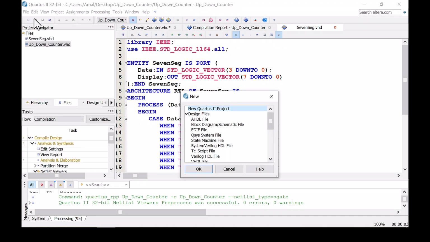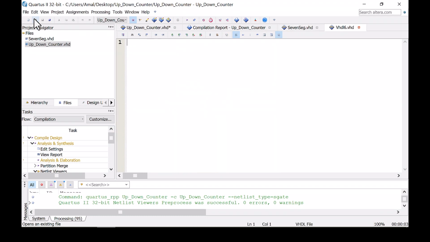This file is also VHDL type, VHDL file. In it, I will add the library files. So import the library files: library IEEE, use work.all, use IEEE.std_logic_1164.